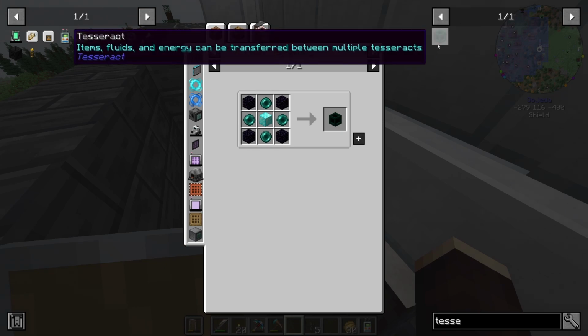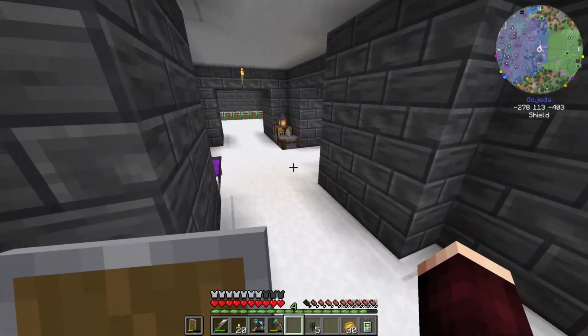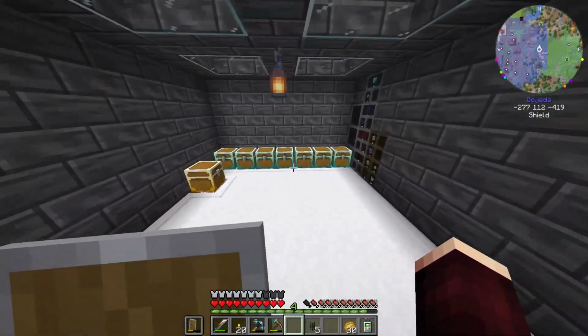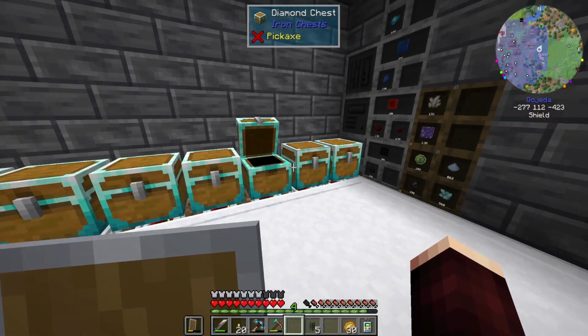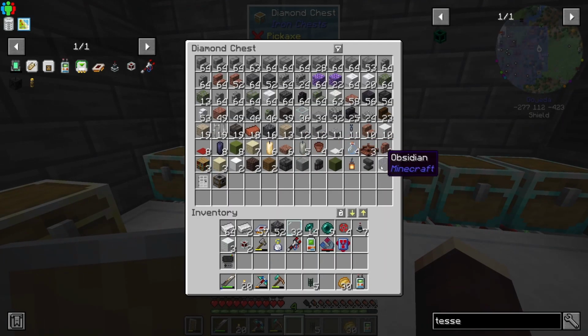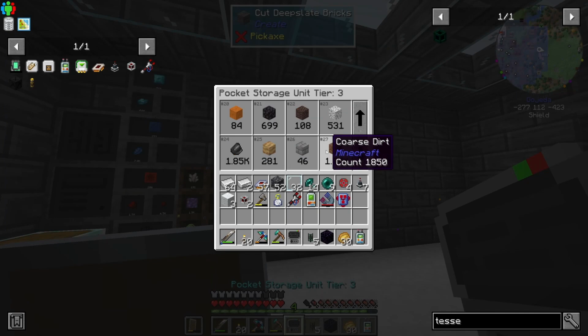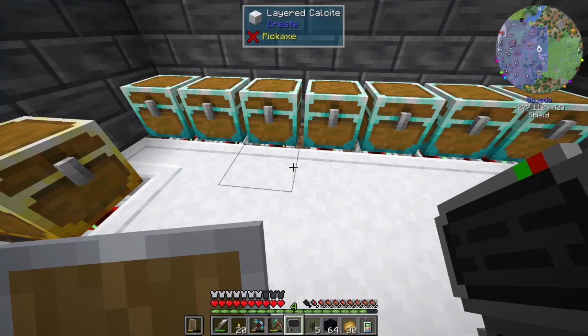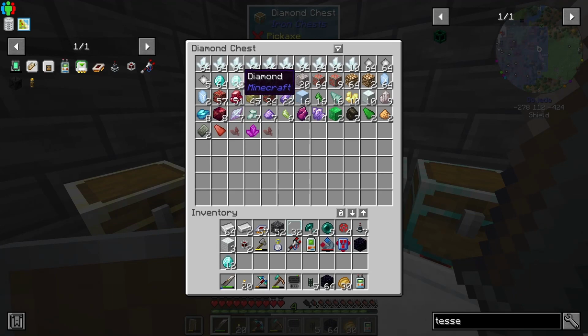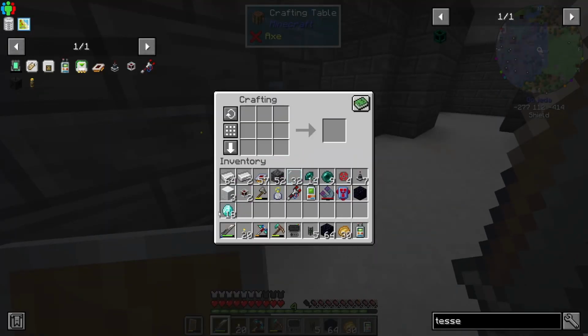But if we look at the tag, items, fluids, and energy can be transferred between multiple tesseracts. It doesn't really explain it, but it's kind of like entangled blocks. They work in a similar way, but they do energy and all that stuff specifically. So I need to grab out obsidian, which should be in here. I've got 1 block of obsidian. Do I have any more in here? I do, I have plenty in there. Obsidian, and I need a bunch of diamonds. It's kind of annoying how expensive this is. We need 2 blocks of diamonds to make 2 of these. But for the convenience factor, it is 100% worth it. So we've got 2 of these.